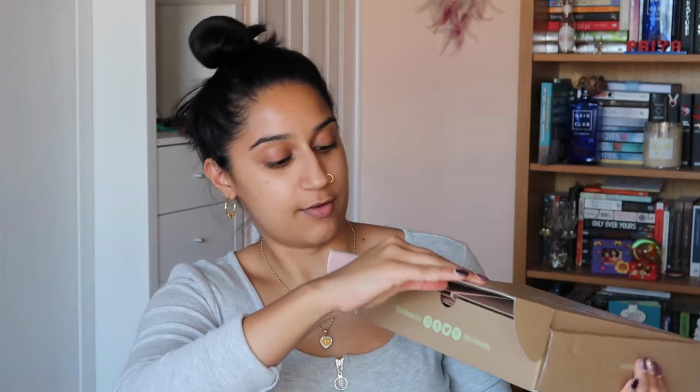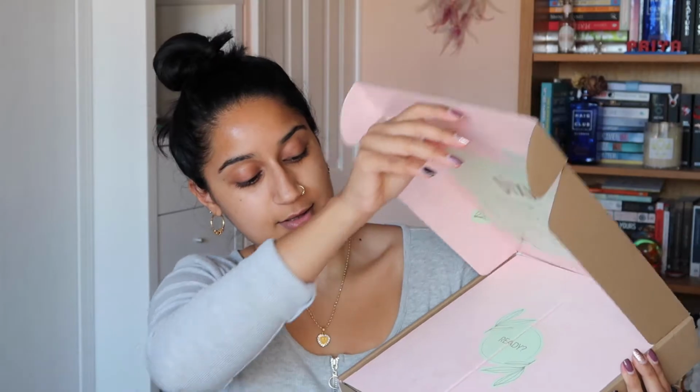But anyway, as you can tell from the title, I have got a little bit of Pixi PR for you today. I'm very excited. This parcel is Pixi's Nature's Radiance or Nature's Gift. I came home the other day and it was here and it made me very happy. So without further ado, here we have, oh my god, come on box.